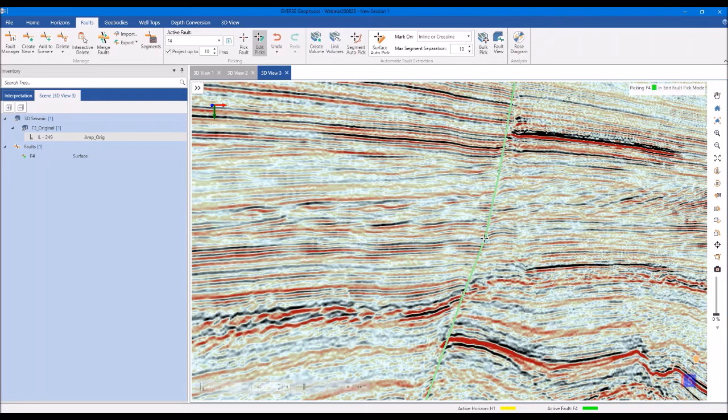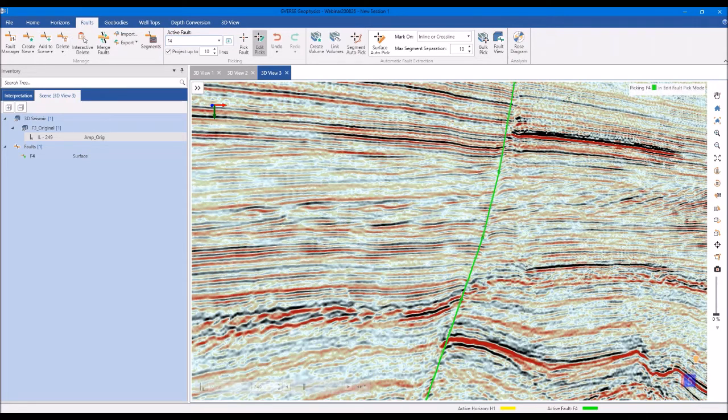Again, undo, redo, everything that you do with this fault is available in the undo, redo menu. And the way we do undo, redo is that whatever fault you have active, the undo, redo history is available for that particular fault. So if I switch this to F2, for example, this undo, redo stack goes away because I've made no edits for the fault F2, so there are no undo, redo steps in there. But when I go back to F4, it shows me the steps that I made for F4.